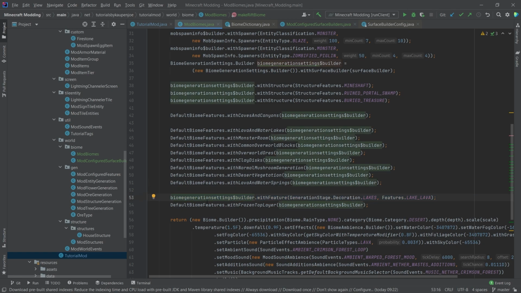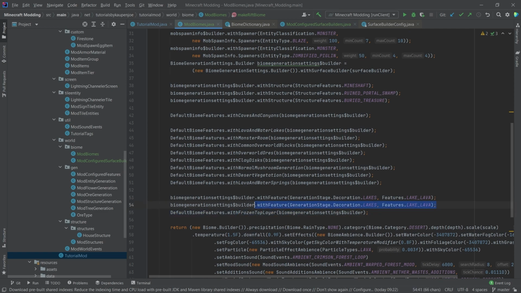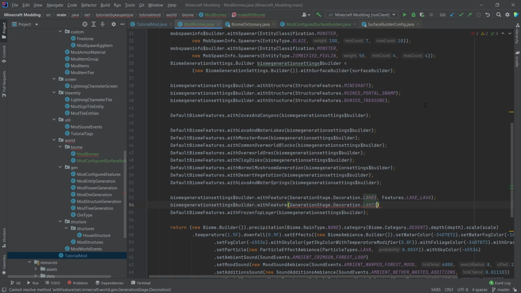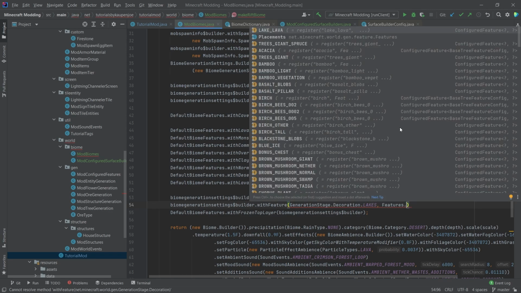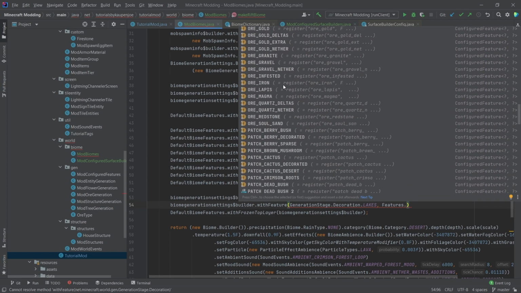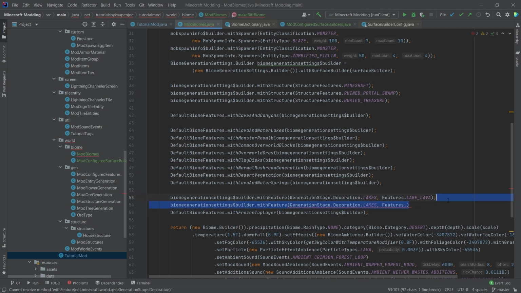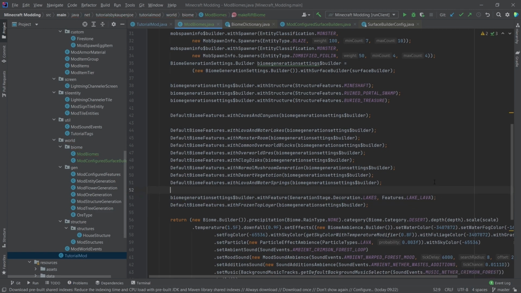But then you have to take the biome generation settings builder and just call it with feature. So we can take a look at that as well. So this is going to be the with feature. We have to get the stage in there. So this is once again the decoration stage. We've seen this plenty of times when we were adding the trees and the structures and the ore generation. We simply have to specify, okay, what is this actually? So for example, let's say lakes, and then we can find some features in the features class, and there are basically all of the features in here as well, which you can then take and spawn there as well. So this is sort of the general gist in here.